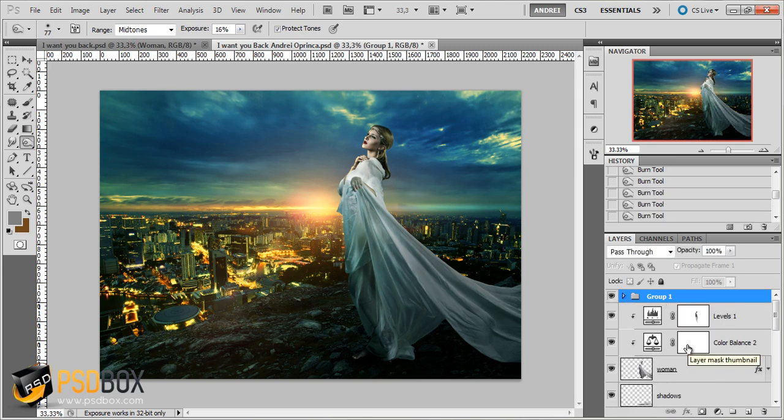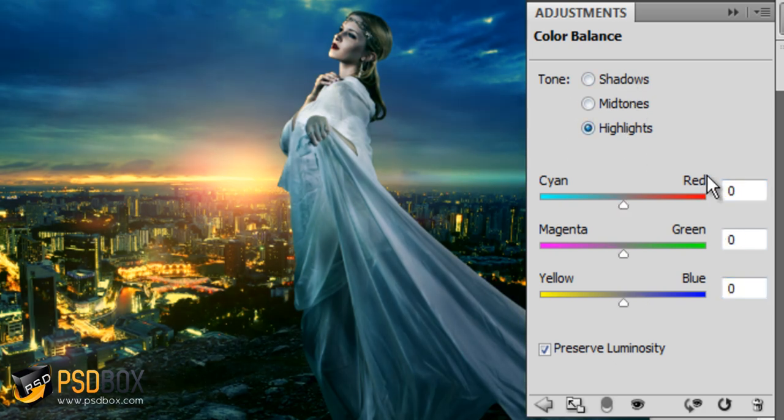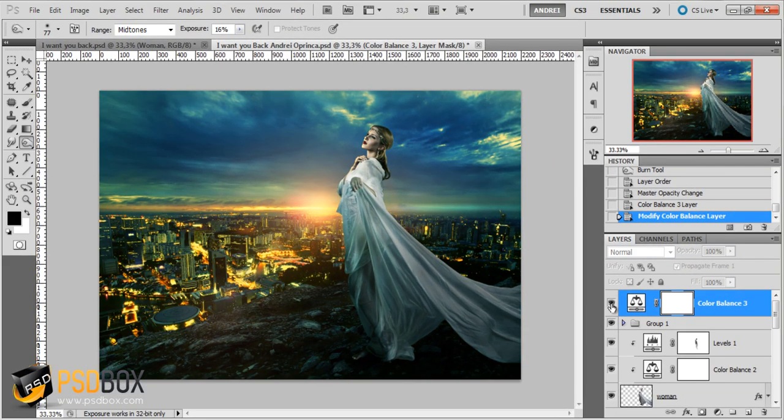And you're almost done. The next thing that I did is some general adjustment layers, and I added a color balance adjustment layer. This is not a clipping mask, so keep that in mind. And for the shadows I used -9, 9 and -1. For the midtones I used -10, -10 and 24. And for the highlights I used 12, 12 and -17. And you can see that the change is quite significant before and after.